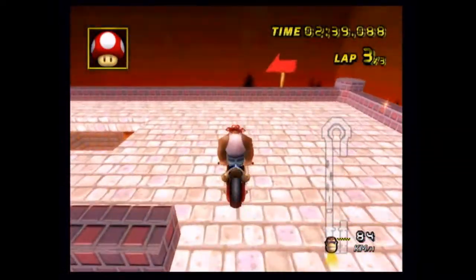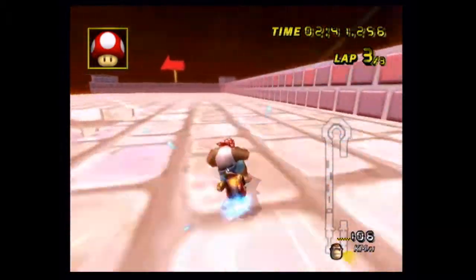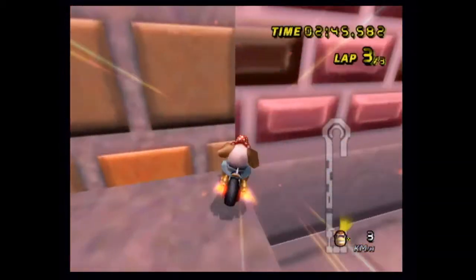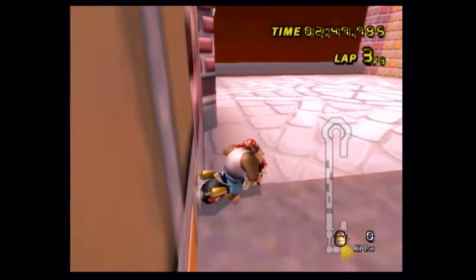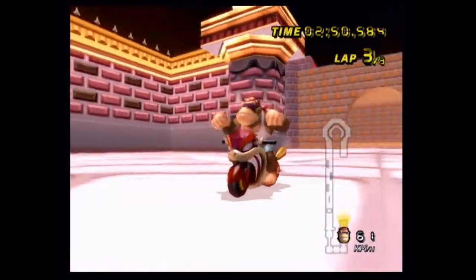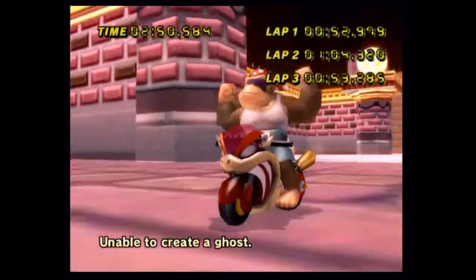I'll use a mushroom here to make sure I make it. And yeah, if you keep going, you can get right here. And if you use a mushroom here, I bet you can go over there. It's kind of hard. I missed though. But you can go over the wall. That's probably not worth it either. But yeah, I guess that is a Crepuscular crossover for you right there.